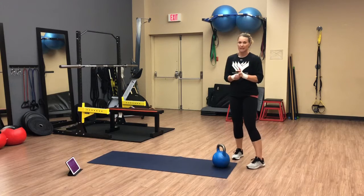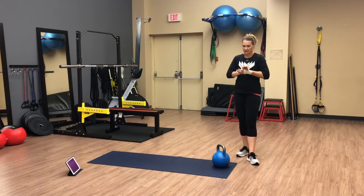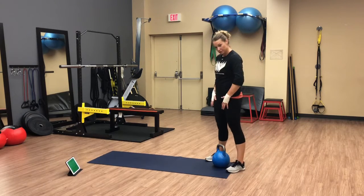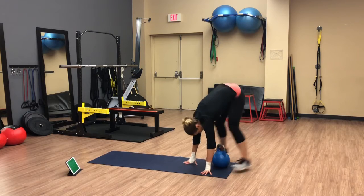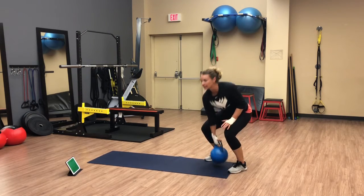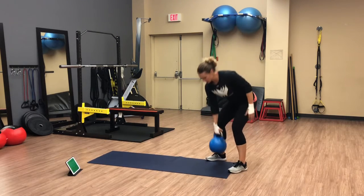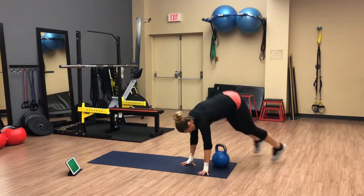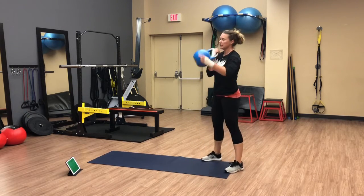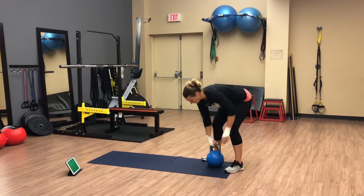Here we are, burpee, dead clean to offset squat. Starting with the right. 3, 2, 1. So bell's between the feet, hands come in front. Jump out if you wish and back. Plant your feet right in between. Clean it up and descend down. Nice and slow and controlled. Back down. Burpee. Feet right in between. Drop that bum, lift up that chest, clean it up, and down into that squat. Okay, keep it going.